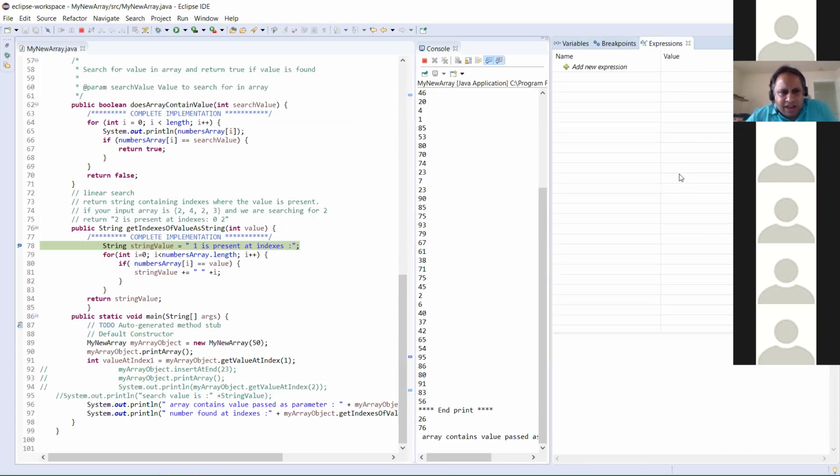Go to expressions, Michael. I'm not sure why your variables are not showing. Here you can add an expression. Just type value in there. Cool, enter. I don't know if your thing is executing, Michael. Go ahead and stop it and run this again. Stop that, and click on the bug icon again.